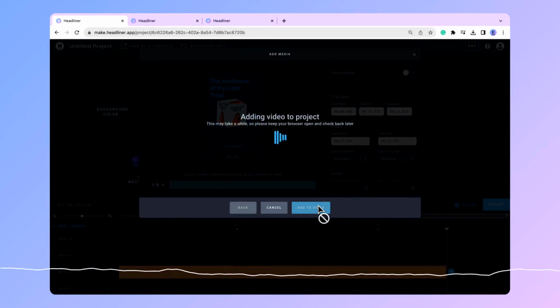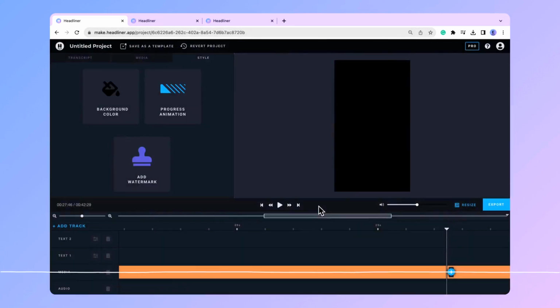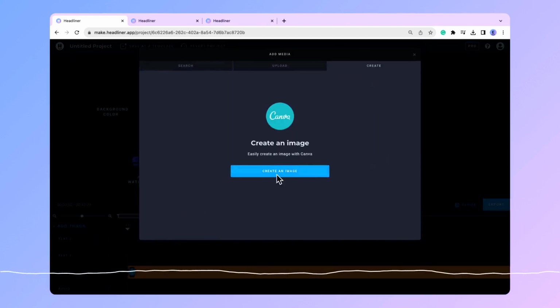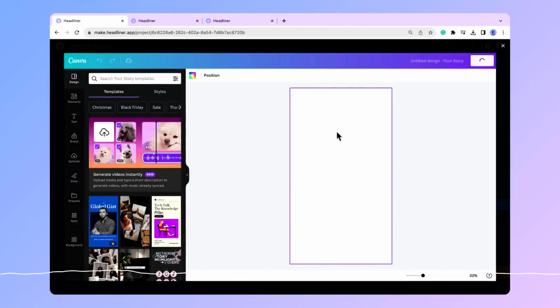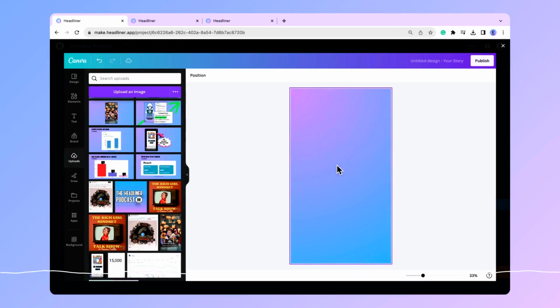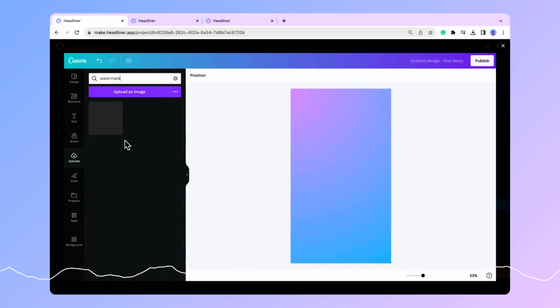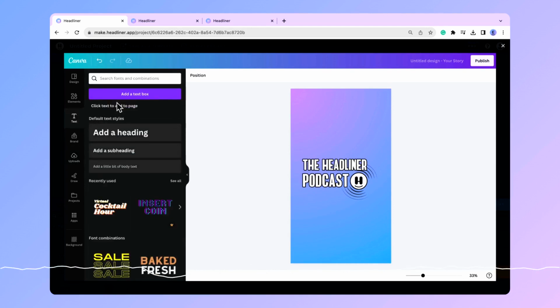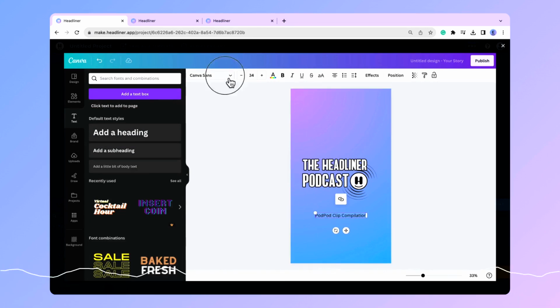All right, and now I'm going to add kind of like a little bit of an intro piece, more branded to Headliner specifically though. So you'll see me kind of playing around, making sure that we've got a nice branded background, adding in our podcast watermark, of course, and then just playing around in Canva, adding a few different more stylized features as well. And this is something that you can do either in the advanced editor or you can do directly in Make, regardless of what audiogram process you use.